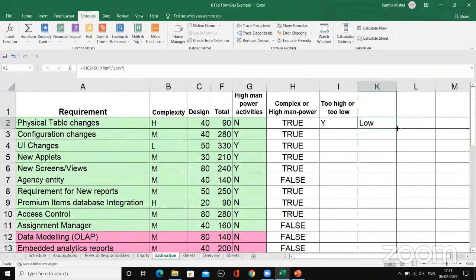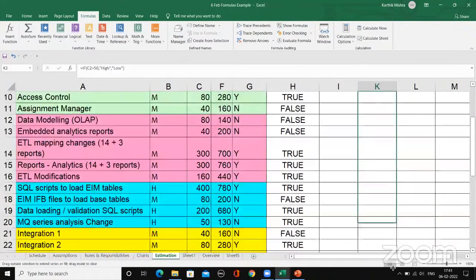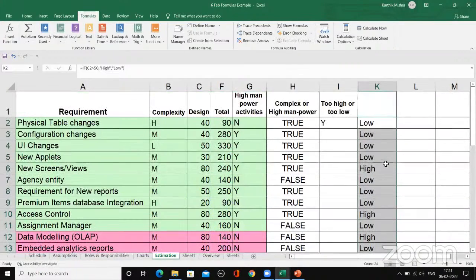So here again, if I drag and fill up, it is automatically updating the cell name. Here it is C2, here it is C3. Like that, it keeps on changing. So you can do this on any numeric values typically. Instead of only greater, you can put a less than or any kind of condition that you want to check.